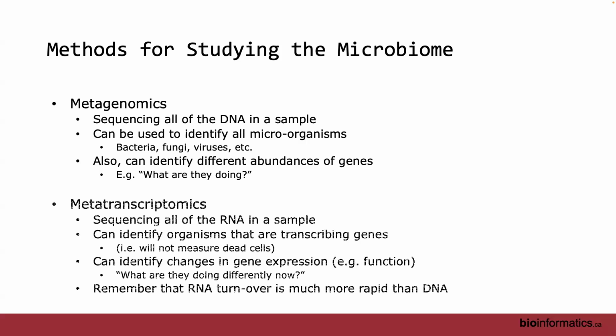As alluded to by John already, there are other technologies as well. Metatranscriptomics is sequencing all the RNA in a sample. The nice thing is that you can use it again to identify taxa within there, but usually the focus is identifying transcripts to see more activity at that level. There's another benefit in that RNA turns over quite rapidly, so you're getting active transcripts, meaning they come from alive cells, which is sometimes a problem with metagenomic data.